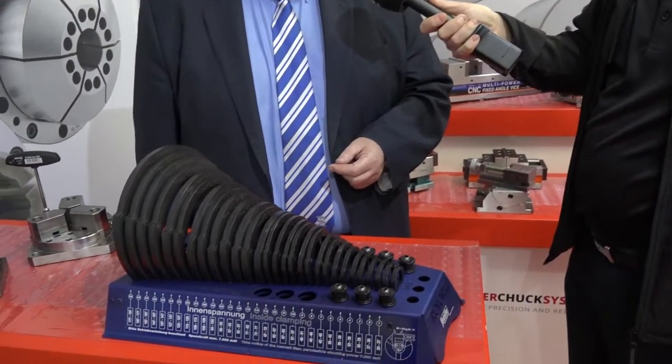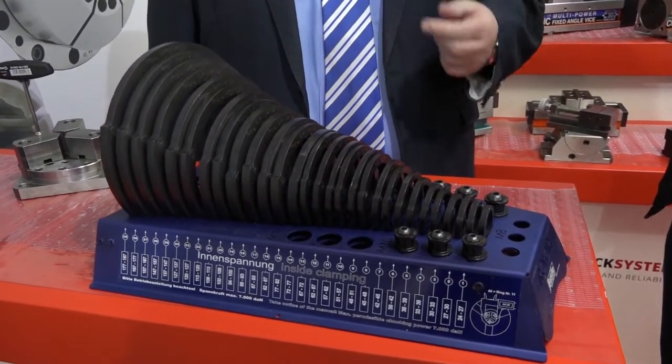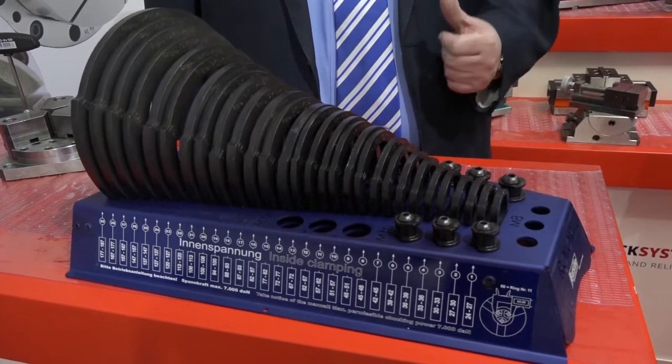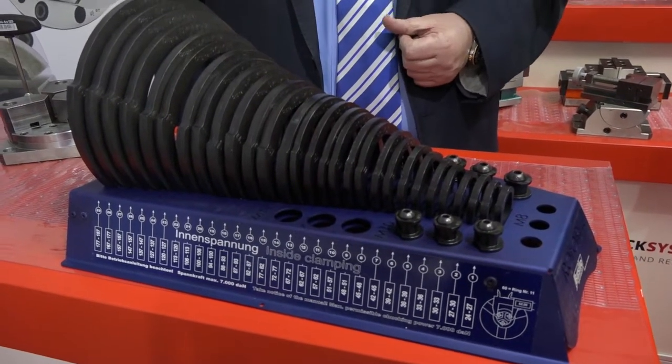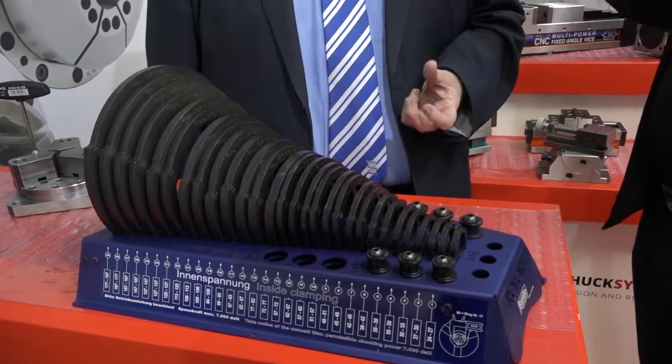Engineers are surviving without these, but they tend to be using ad hoc pieces of material — billets — where they'll clamp a billet and turn the profile into the jaws. But just using a billet means you can't machine the full face of the clamping face of the jaw. Maybe they could put a ring on the outside of the jaws and clamp that, but then the jaws are clamping in the wrong direction to clamp an outside diameter.